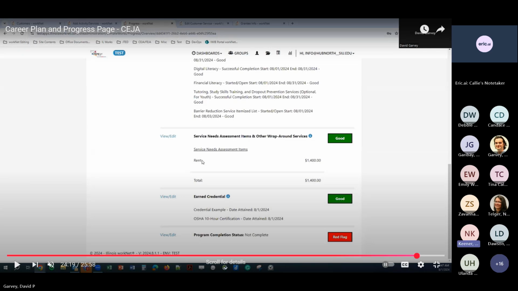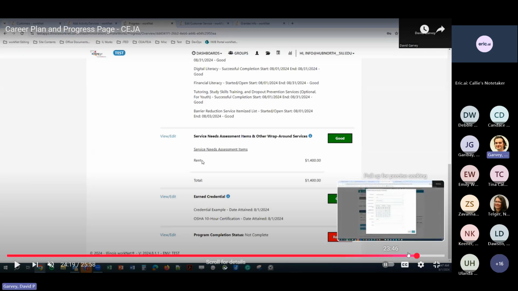I guess I just wondered from your side if you're seeing any commonality or discrepancy in how people are handling that. Because what I have seen is them using that barrier reduction process, but then doing case notes for the stipends. Does that sound right?